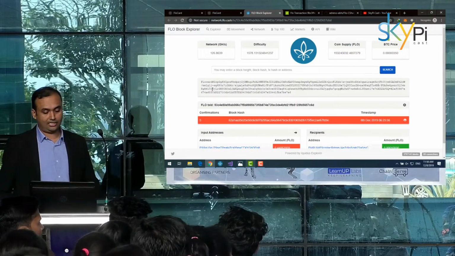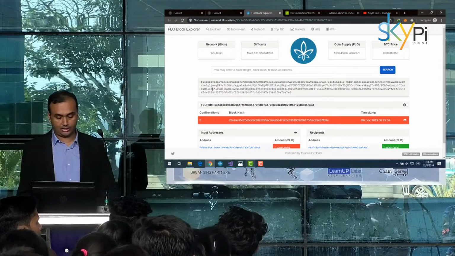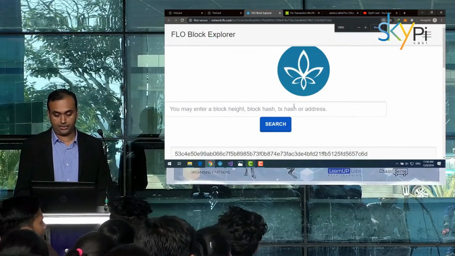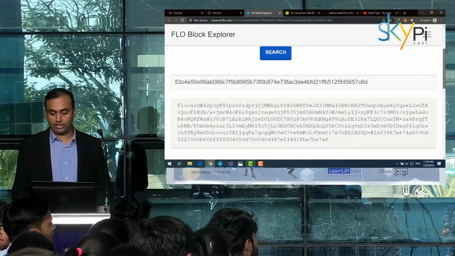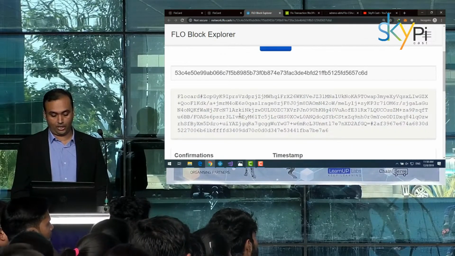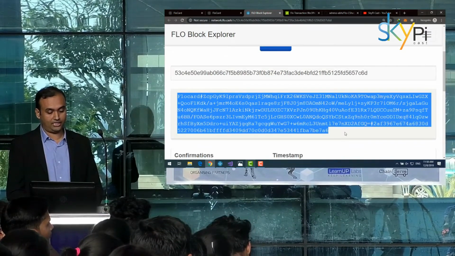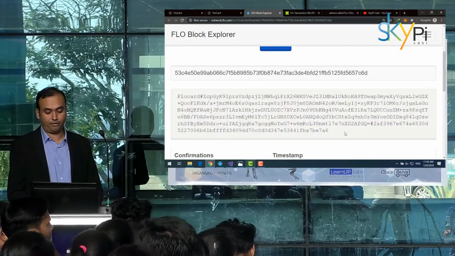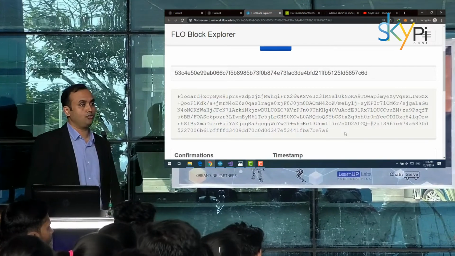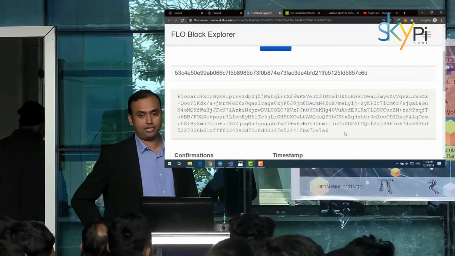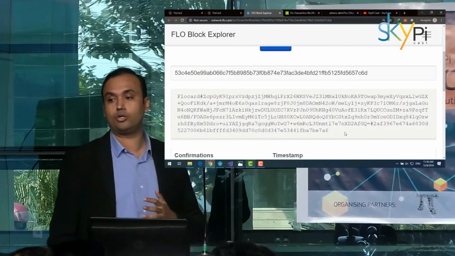If you look at this information, let me just zoom in a bit. I will take one more minute to show you one thing. This information is an alphanumeric value with some hash value. The hash characters that we have kept, what we have done is we have created our own protocol.